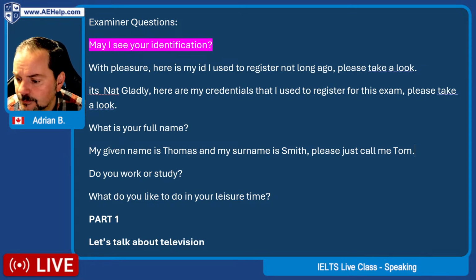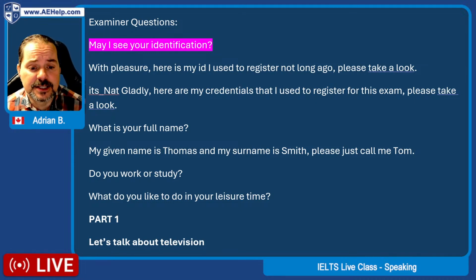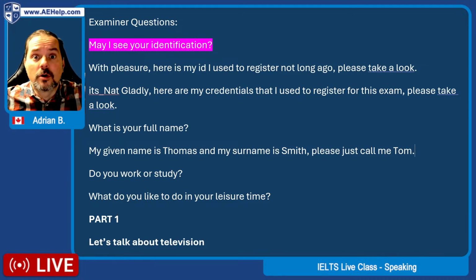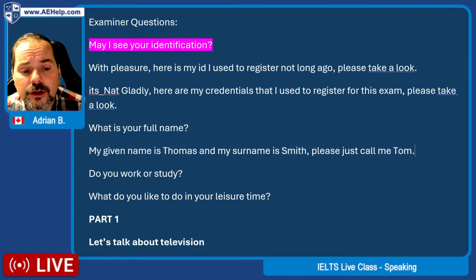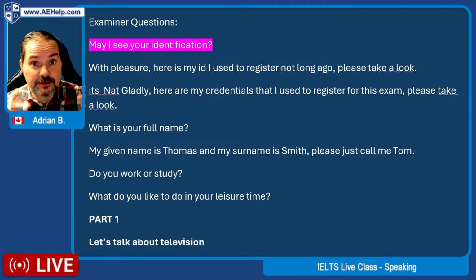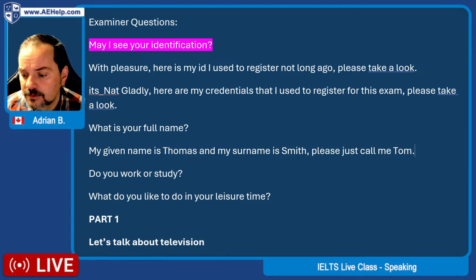Okay. Band boosters, the computer-based IELTS is the same. So if you're doing the computer-based test, they might not ask you for your ID. They will ask you for your name and what you want to be called. You want to focus on the same kind of answers. In fact, you want to be even more animated, more loud, because the screen is filtering your emotions. So you want to be even a little bit extra animated when you're doing the interview in the computer-based exam.